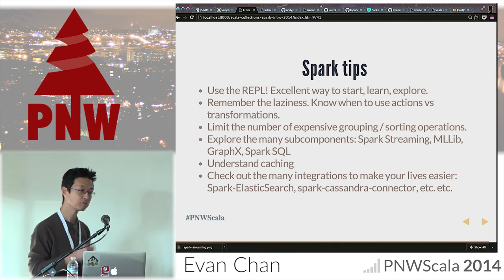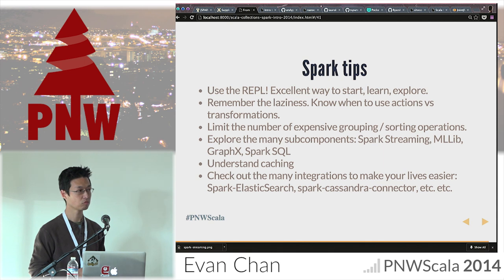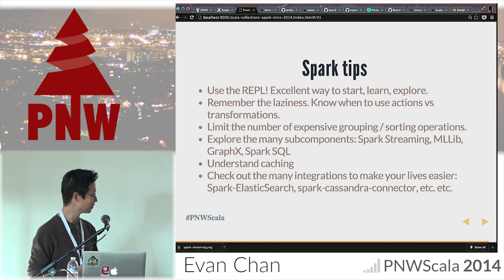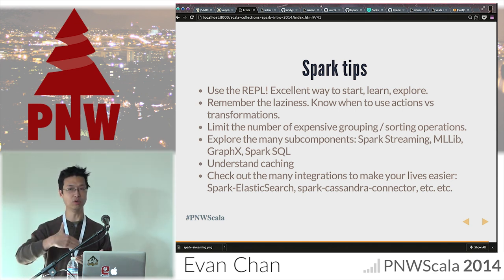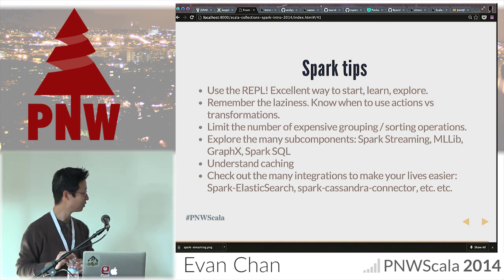Definitely explore the many subcomponents. I'm wondering, I assume the REPL is not the standard REPL. It's a REPL particular to Spark. It's a modified standard Scala REPL. Right, so it's not just adding the library to the class path, basically. It's doing other stuff. What other stuff does it do? As far as I know, I've actually looked in the source code for that before, but details are a little fuzzy. I know it tries to make sure that the code that you have is actually properly serialized to the remote destination. So I know there's some class loader stuff in there.